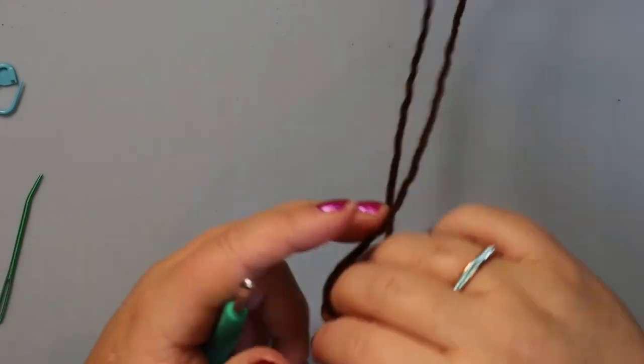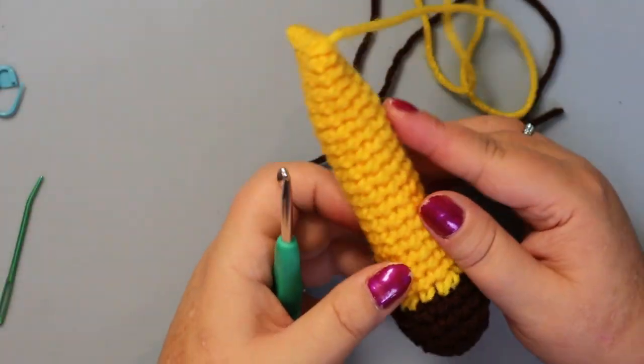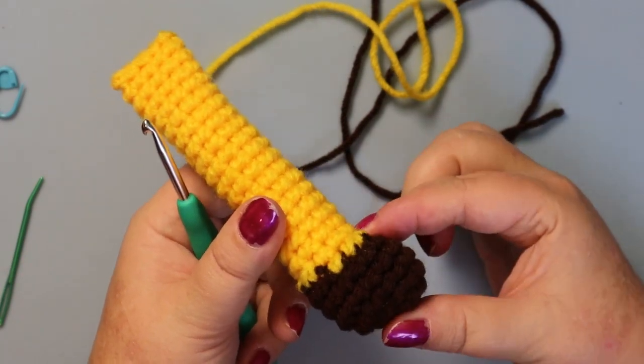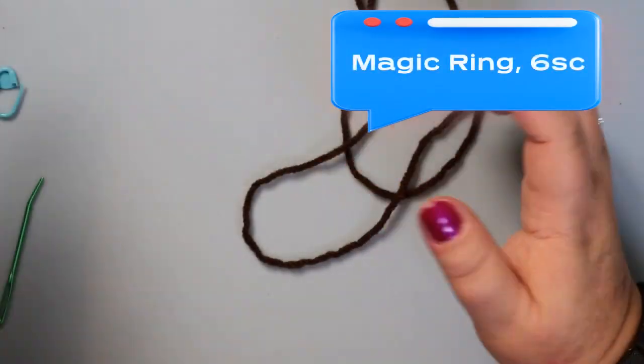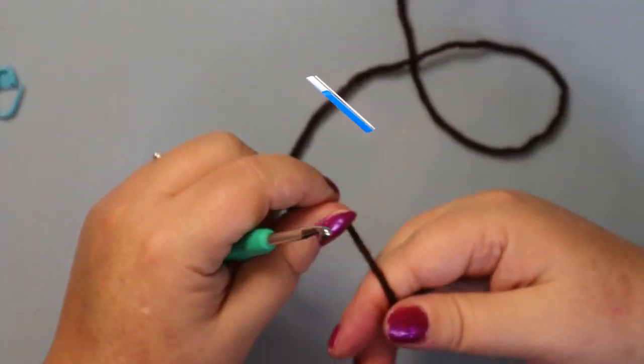So the legs start off very similar to the, this is the leg. So it starts off very similar, other than I put this little bit of a shape into it to make it look like a little bit of a foot. It's very vague, the shape. I don't even know why I bothered. It came out very vague, but it's there.